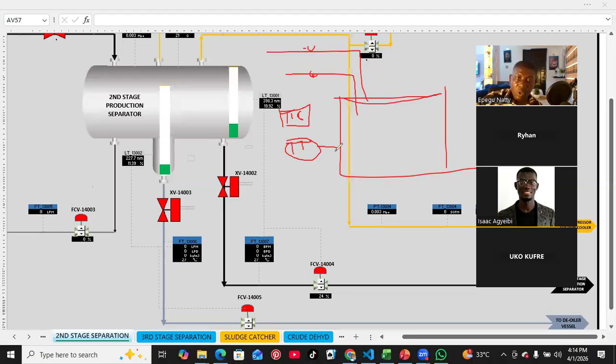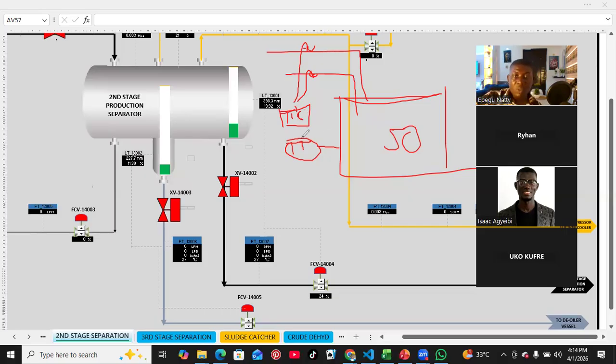Now you need to maintain this temperature at a particular temperature. Let's say 50 degrees. I want to maintain this water at 50 degrees, right? So this controller, we have one controller now controlling two variables, which is from this control valve and this control valve. That is what we call split range. So this is not really common in oil and gas, especially offshore, or even refineries. It's not really that common, but I think it might be common in maybe all these petrochemical plants, but it's not common in refining or production.